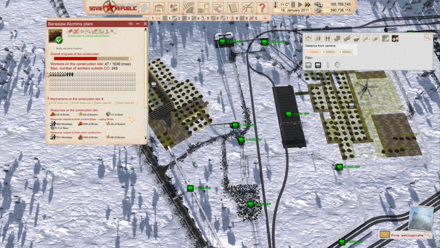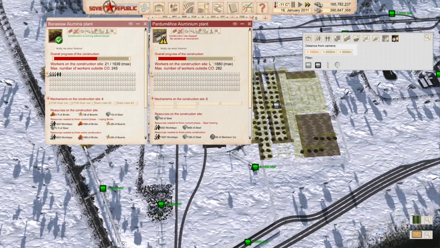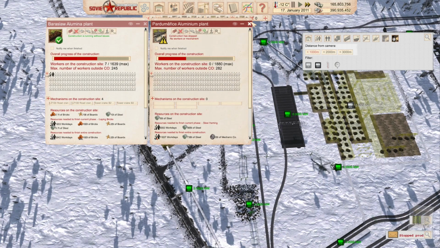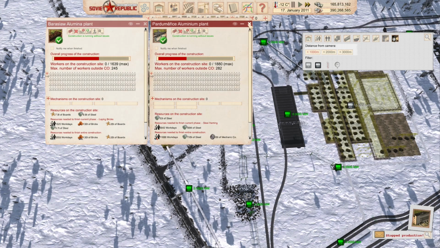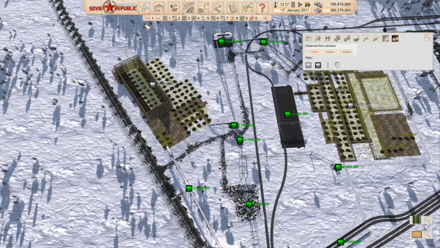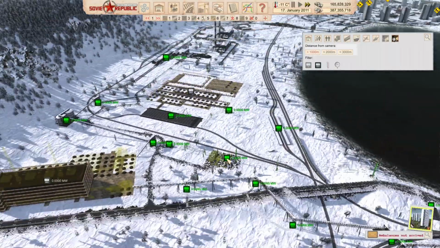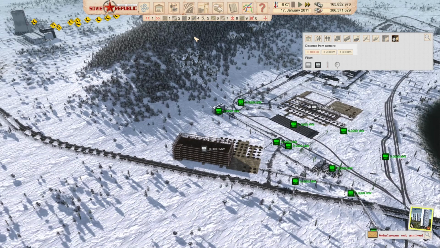This is moving along really nicely actually. Look at that, more than halfway through. This one still has a little bit more time to go. Yeah, no, I think let me go ahead and finish these off. No mechanisms, things have stopped. Let's pay for that, see how that goes. So now this will all be finished. That means our stuff is ready to go.